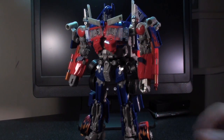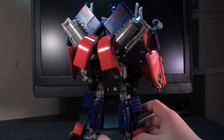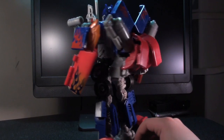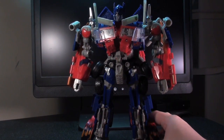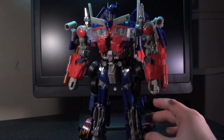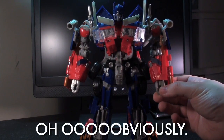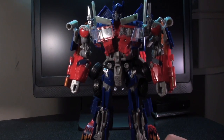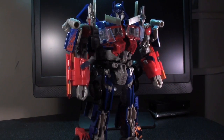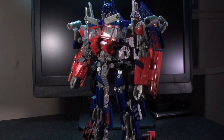That small problem aside, though, you really can't fault the just delicious proportions of this robot mode. This is ludicrously movie accurate to the point of, I'm not sure what else they could have done on a leader class budget, short of a few little details here and there, like these blue boxes were going to be able to fold away in an earlier version of the mold, and his fingers obviously were going to be posable, and that was nixed as well. But really, this guy does a lot more than he needs to. And I have to give it humongous props for that. The amount of tiny fold-away bits just to make it more movie accurate is astounding.